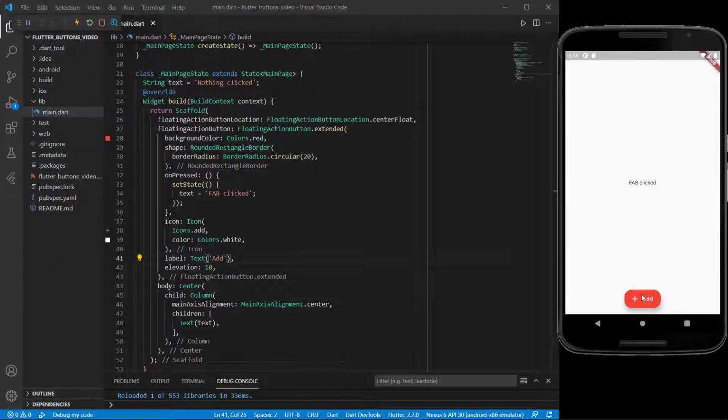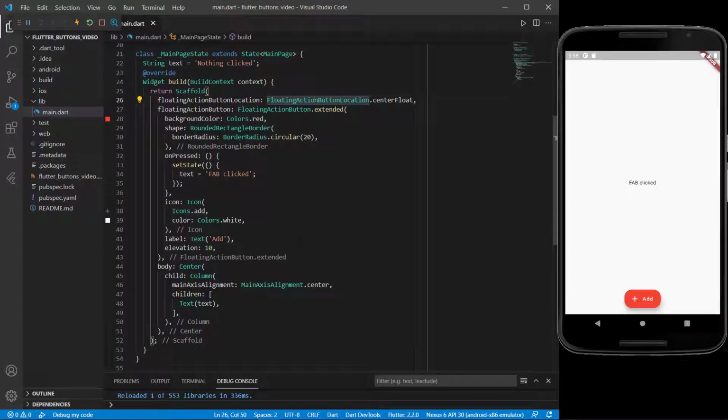Again, if you want to change the colors there, you can use the background color and the foreground color, but you can also go to the specific widgets and change the colors for the specific widgets. Okay, and that is basically all for your floating action button. You will also see that you can get a lot of packages on pub.dev where people have gone and created some interesting looking floating action buttons, so you can also have a look at that. But this is the basics for a normal floating action button.